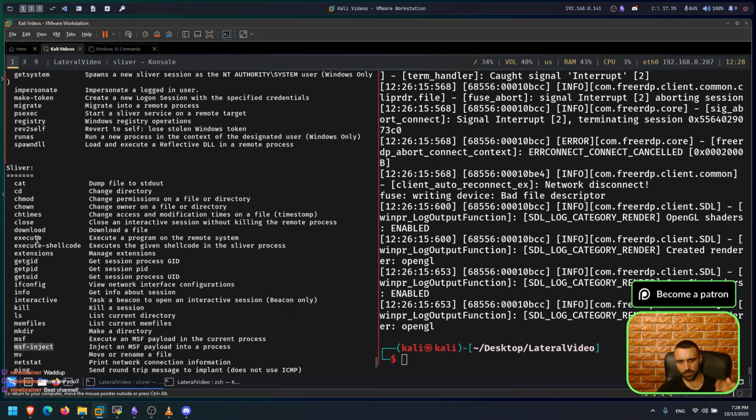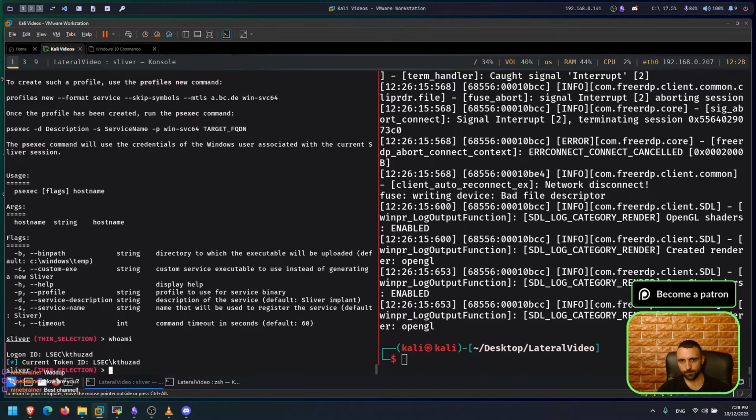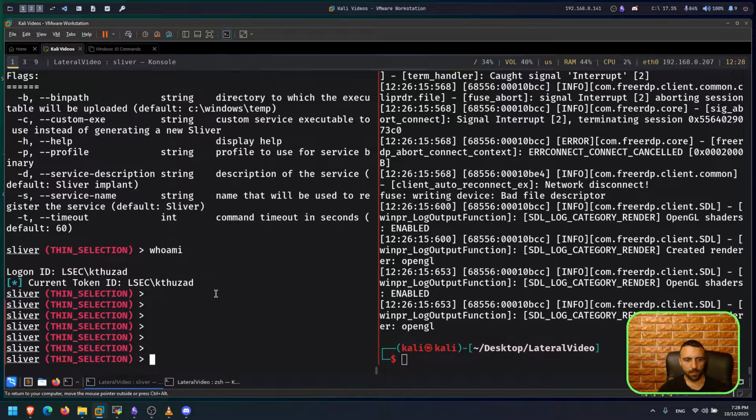With PSExec, I think that's badass because you can utilize the token of your user. For example, I can do whoami, and inside the whoami, you can see that right now I am Kel'Thuzad. I'm going to stop the chat for a second just not to interfere with the sections there. All right. So as you can see, we have the current token, and that's Kel'Thuzad.